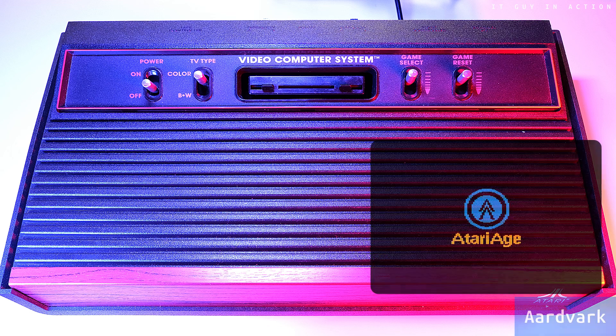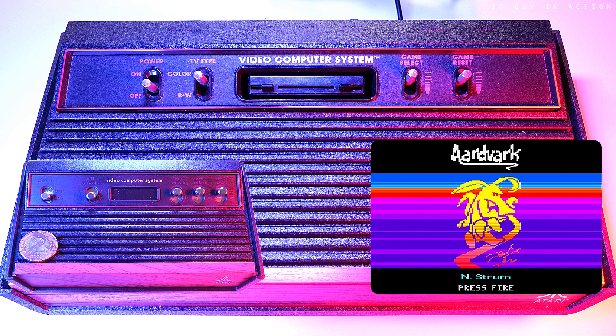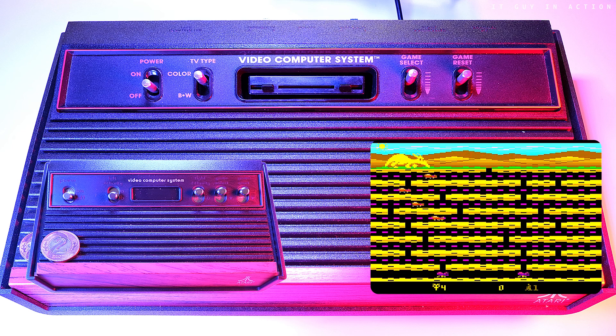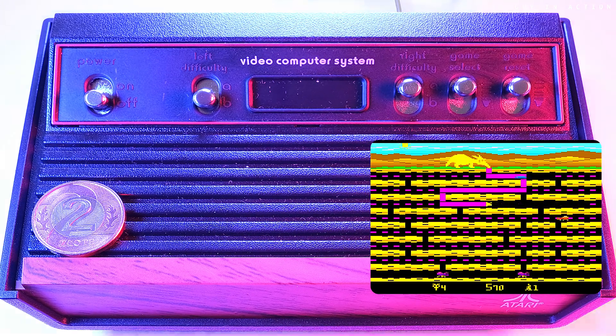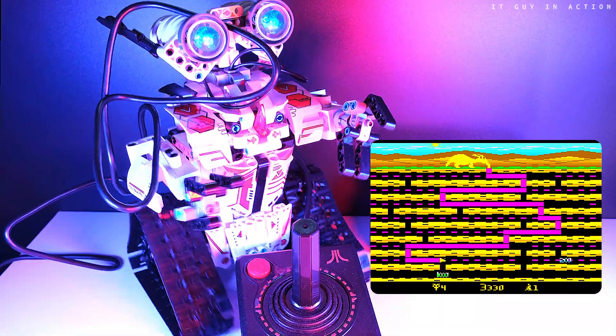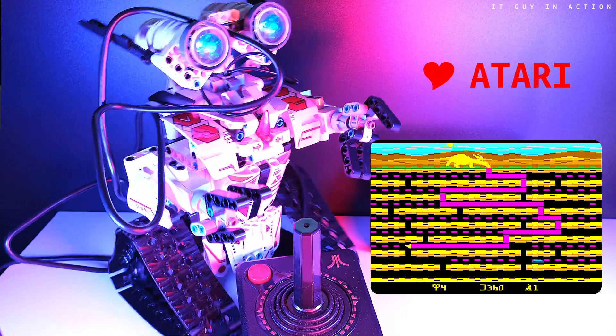Before we begin to admire the beauty of integrated circuits, let's first take a look at the external appearance and dimensions. They may seem seemingly similar, but the vintage console is much, much bigger. By putting a coin on both consoles, we'll have a point of reference. The main difference is the approach to design: the Atari 2600 is an almost custom-made device with a specialized graphics and music chip not available for third-party devices, while Atari Flashback X is essentially a typical smartphone — but without a screen — with an HDMI connector, two joystick ports, and Android installed, all placed in a retro-style casing.